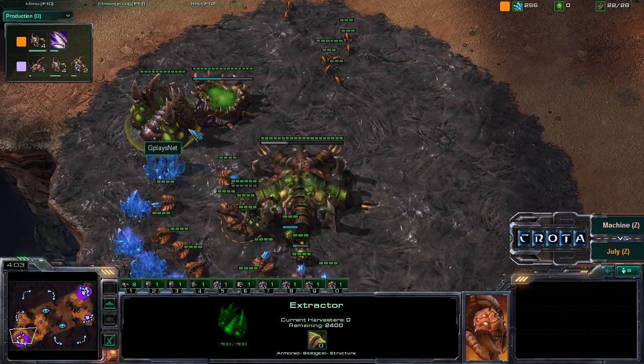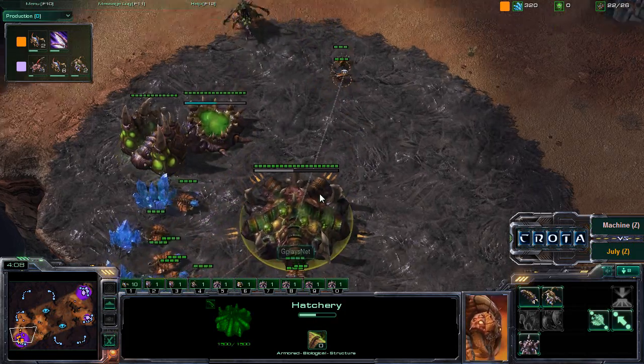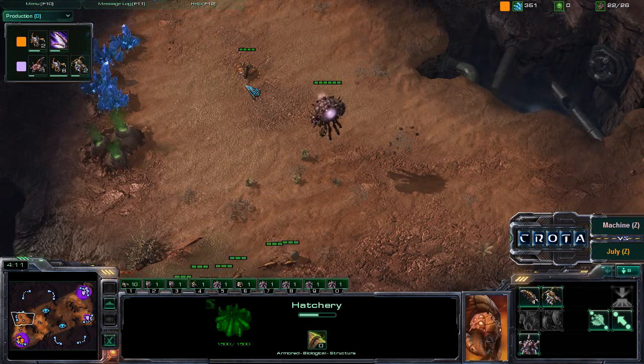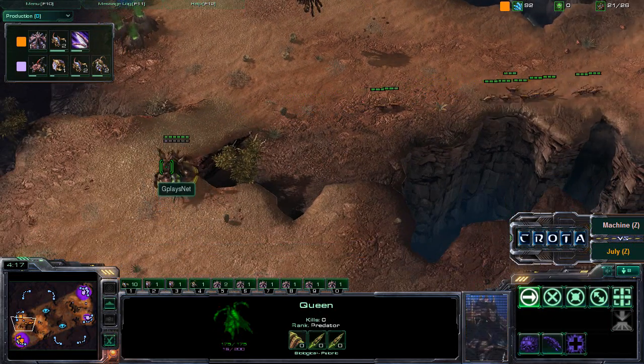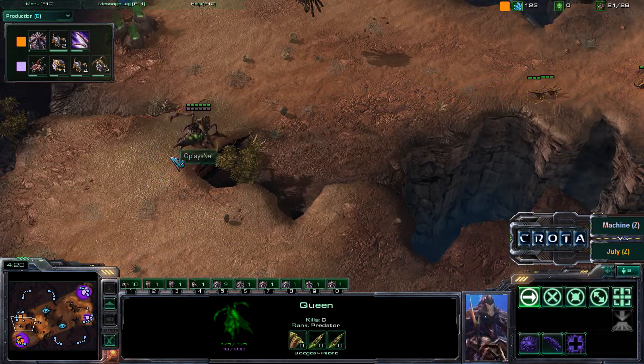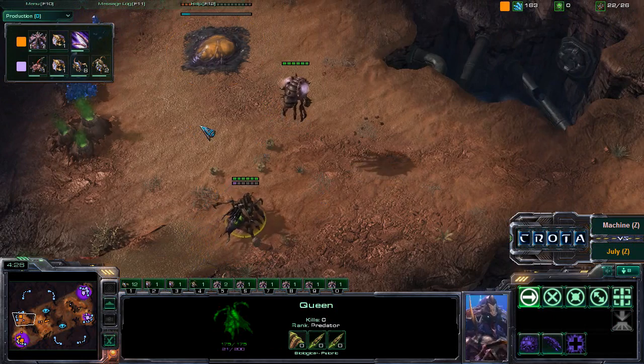We now see that there is no longer any gas being excavated from this one extractor, and now the Zerglings are making their way down over here. We do see a hatchery will be coming online in just a moment. There we go. And now a queen, for some reason, walking all the way over here. This is kind of strange to have the queen so far away.